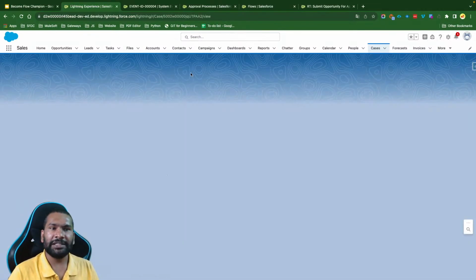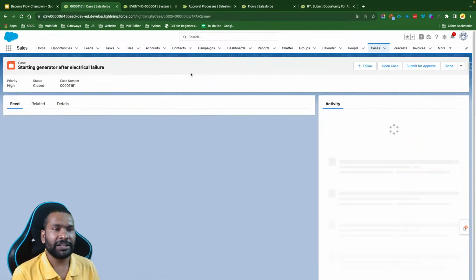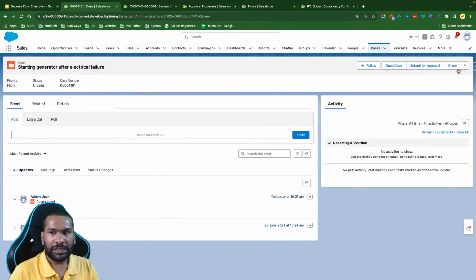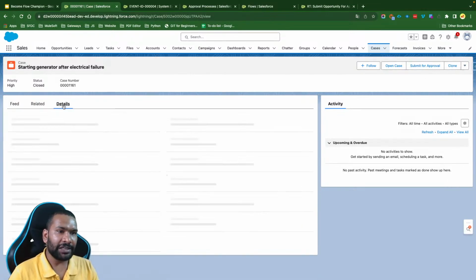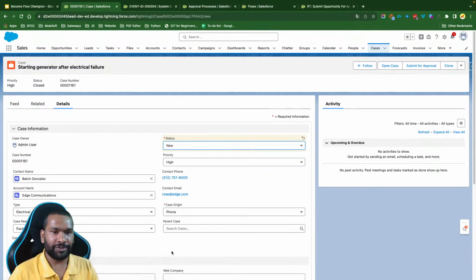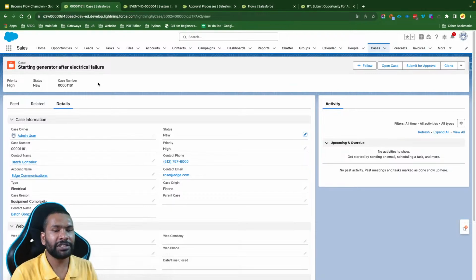We have cases in Salesforce, right? And based on the different statuses of a case, we want to send the information. We want to send the email or the communication to the customer. For example, this is our case. Now this is very simple. Whenever a case is created, we are going to send an email to the contact.